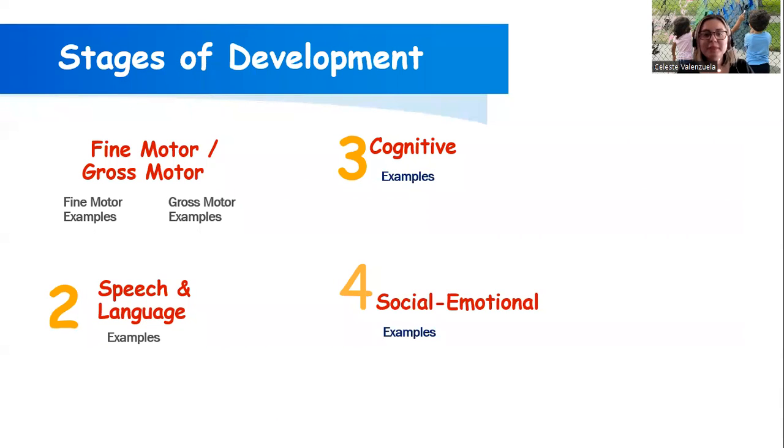So stages of development, of course, we'll talk about fine motor, gross motor. We'll talk about the cognitive, the speech and language, and the social emotional part that I will probably talk a lot about because this is something that needs to be at the forefront, specifically social emotional. That's how we teach children to regulate their emotions.